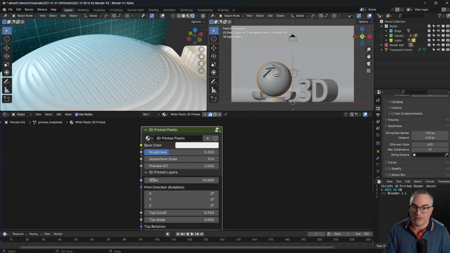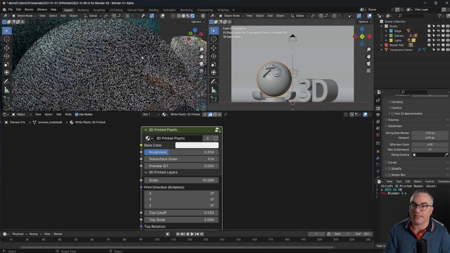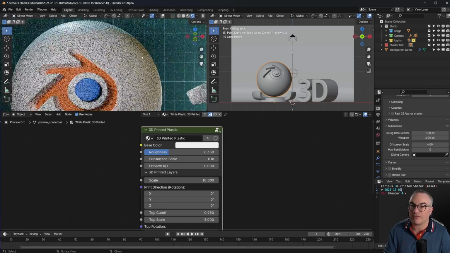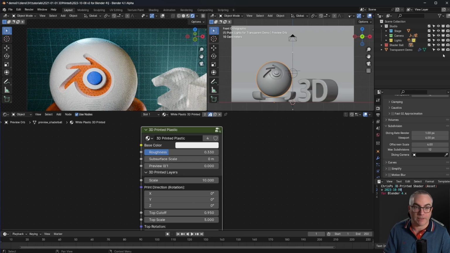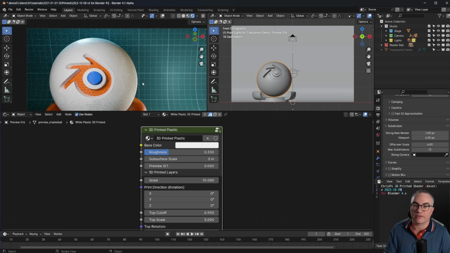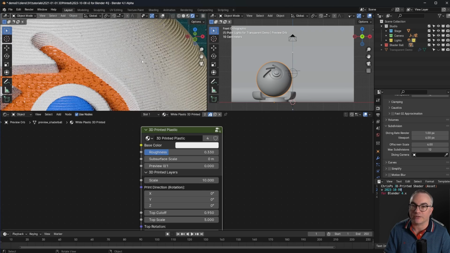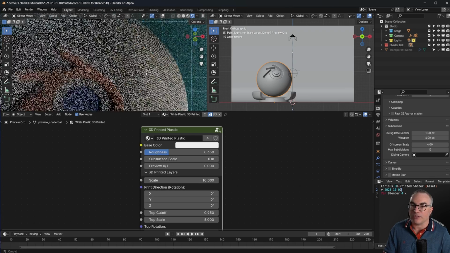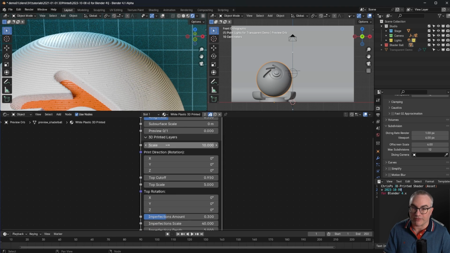And I used that here, of course, for the new shader node. So if we use this, we can open 3D printed layers, and this is where all the fine tuning and settings take place. Okay, let me just disable the transparent one for a second so that this renders a little faster. Okay, so let's look at some of the details here. What do we have? We have a general scale. The scale is for the layers here. So this is set to 10 at the moment.